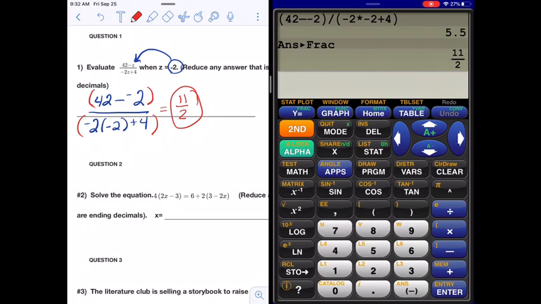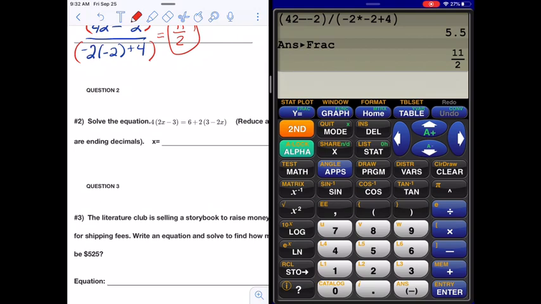Okay, look at number 2. Let's go ahead and solve this equation. You guys are good at this. Here's why we have this on here. Do you see how we have the 6 plus 2 here? And your brain looks at 6 plus 2 and you want to automatically make that 8, but we don't want to do that. The order of operations says that we distribute that 2 first. So watch out for that. You will probably see a problem like that on your test.